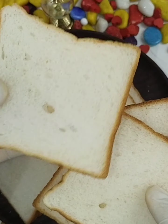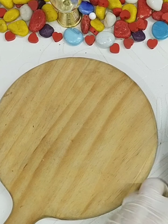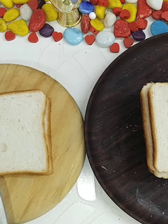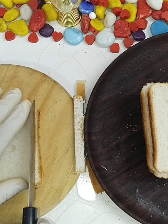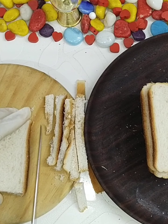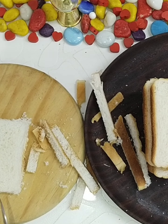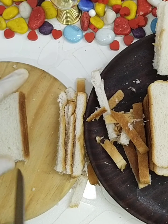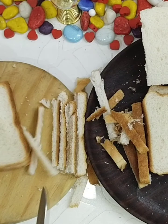Now for the main part — check the bread. If there is a hole, discard that bread and use it for another purpose. Take fresh bread for the best result. Cut all four edges off. This leftover bread I will use to make the bread crumb for the next step.